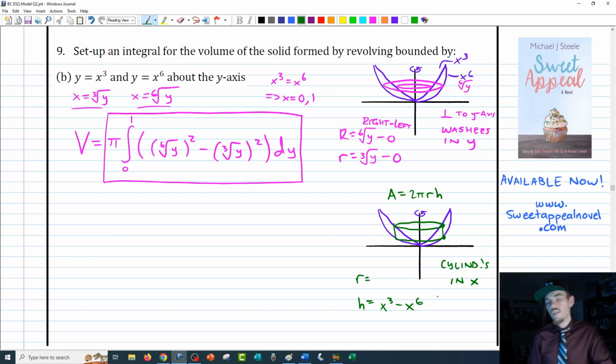And remember, since we're setting these things up, if you're ever not sure if you've ordered things correctly, remember to put absolute values around your integrand. That will absolutely get you credit for the setup at the very least. And on the ESQ here with this question, it's just setup, so that's a good idea.